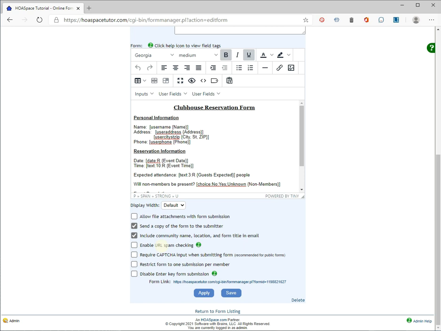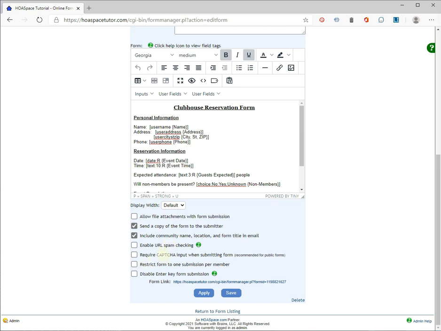So what this does is if you enable this, when a user submits this form, or when a bot submits this form, if any of the fields contains a URL, HTTP something, it's going to reject it. It won't let it be submitted. With the idea being that most forms that are going to be submitted by residents won't have a URL to enter anywhere, and most bots will probably want to have a URL in there someplace.